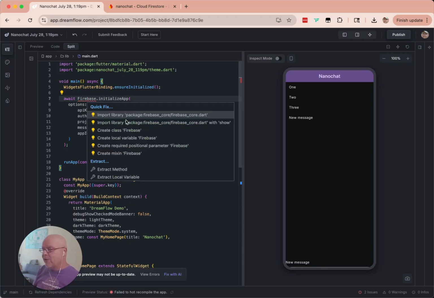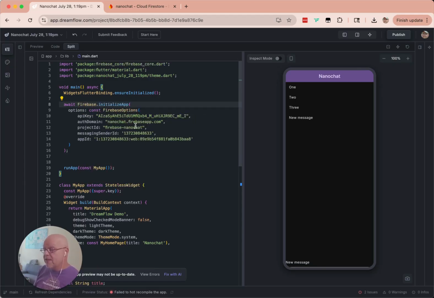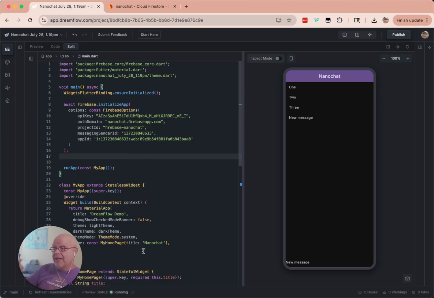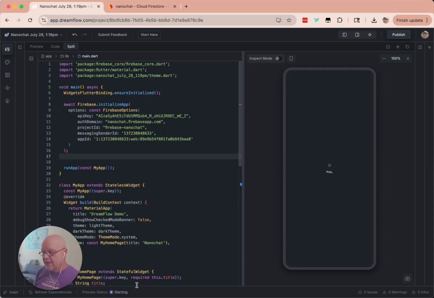Okay, we get an error here, which means that we still need to import something. So this is about it. Now I happen to know that since we added Firebase without restarting anything, that this won't work yet. So I'm going to restart the preview by clicking this button here. So this is now restarting, and well, we'll wait for it to complete, but we didn't do a lot yet.